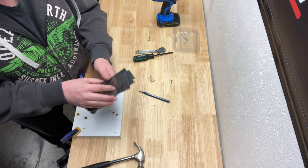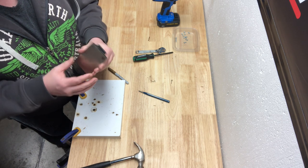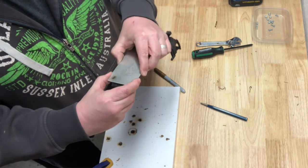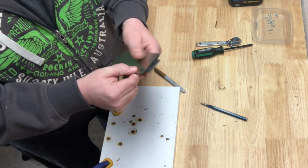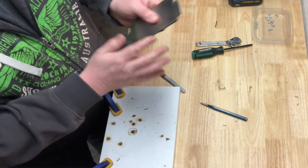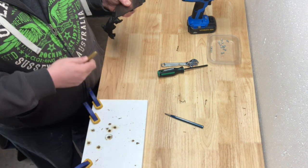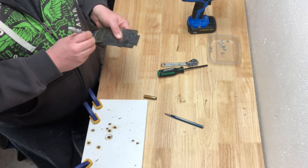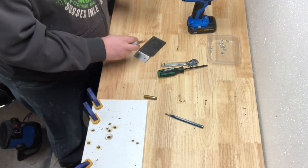So, same thing here, guys. Once you get your aluminum drilled, you just want to line that up best you can. Be real careful to try and line everything up so that this is flush, so that it works once you put it all back together. Little dot there, little dot there, little dot there. All right, now I can drill my plastic.